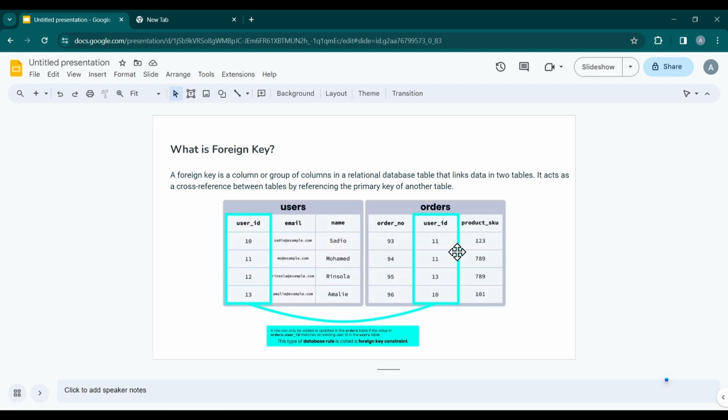Here user id is creating a bridge between the users and orders tables. So here user id is a foreign key. A foreign key must be a primary key of another table. We need to keep that in mind.